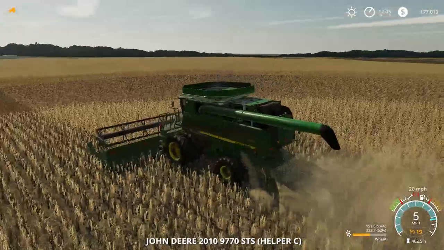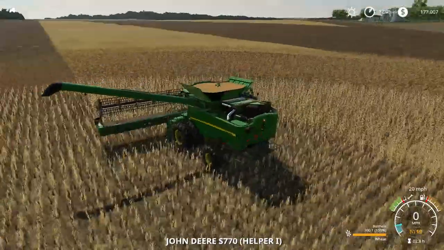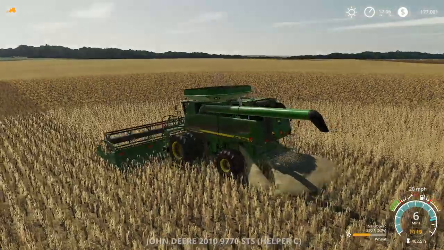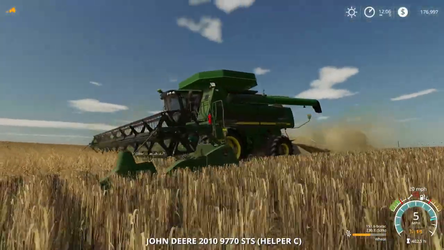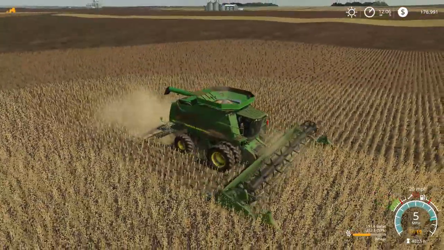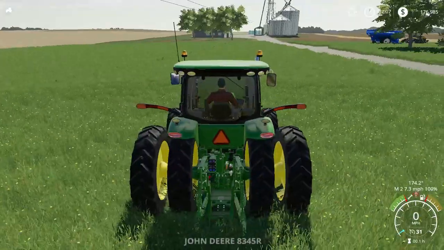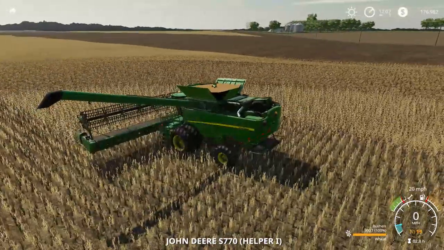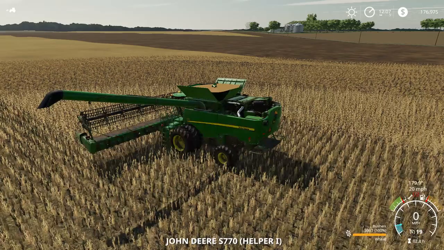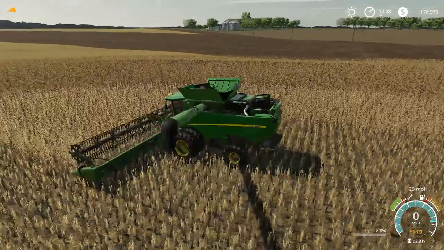This guy's still going. Honestly, it seems like this one fills up quicker than that one does. But then again, I'm running a 45-foot head, and that combine over there is running a 35-foot head. So it's running 10 feet less, and we're getting less. 151 bushels an acre, 152 bushels an acre, and how much are we getting in this one? I'll empty it, check it here, see how much we're getting an acre.